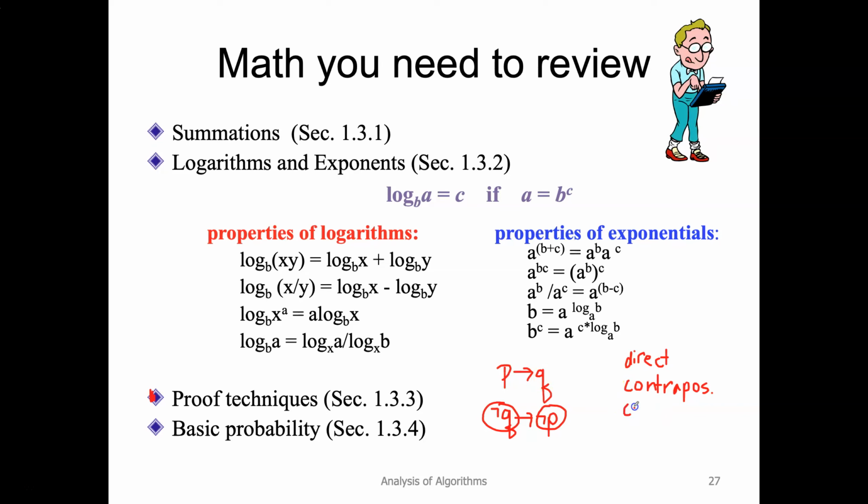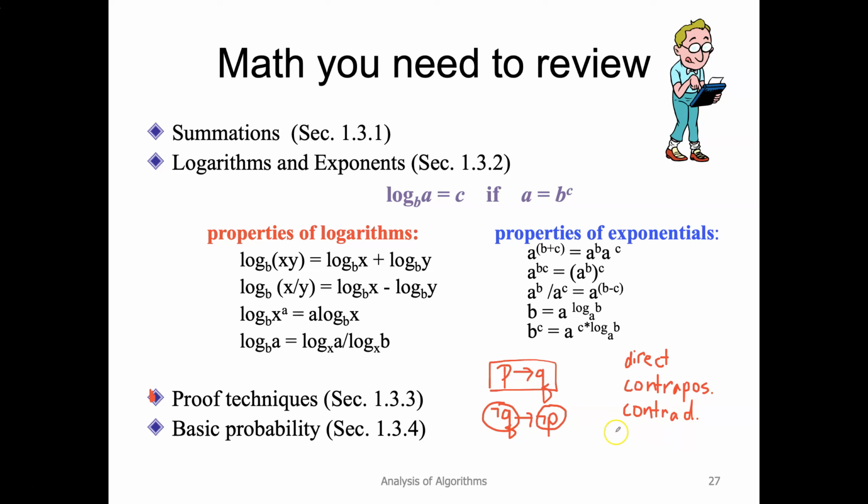Or you could also use another indirect technique, which is a proof by contradiction. In order to, again, prove that P implies Q, we start off by assuming that the statement is false, and then reach some kind of contradiction, like an even number is an odd number, which means that we were wrong to assume that this implication was false to begin with. So to prove this statement by contradiction, we would assume that Q is false and P is true, and then reach some kind of contradiction.